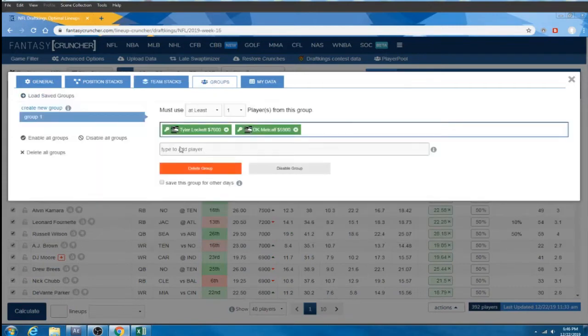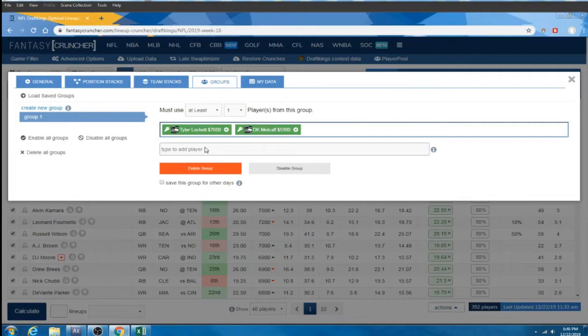And then groups. Now groups is fun, so I went ahead and pre-filled this. So if, let's say in NFL, you have Mike Evans, Chris Godwin. They're the 2 most notorious players. One of them is going to go boom and score a ton of fantasy points, and the other one's going to have 2 catches for 20 yards.